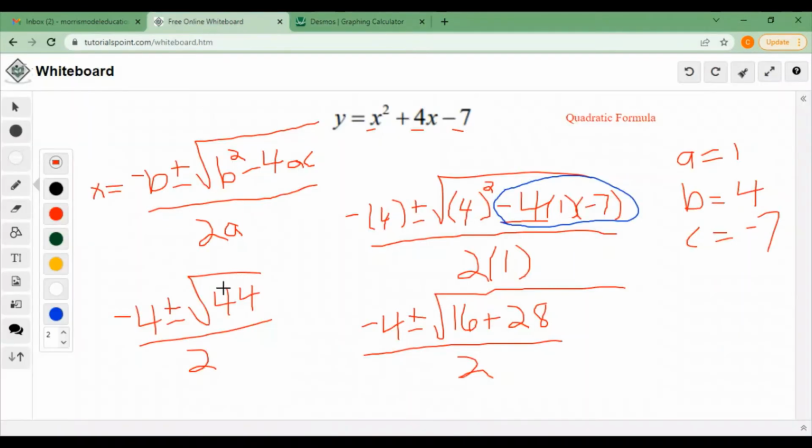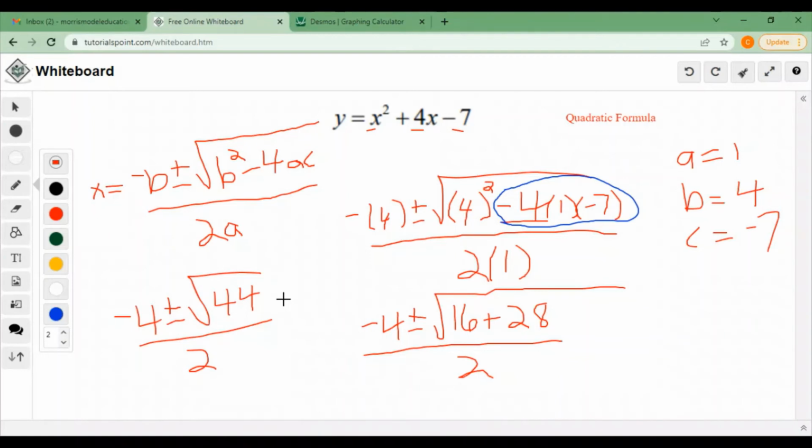So 44, as you may have figured out or may not have figured out, is not a perfect square number. When I say a perfect square number, I'm talking about numbers like 16. The square root of 16 is 4. Why? Because 4 times 4 is 16, so it's easier to do. Another perfect square example would be 36. 6 times 6 equals 36, so the square root of 36 would be 6. 100 is a perfect square. 64 is a perfect square. 49 would work, but 44 is not a perfect square. There's no whole number times itself that equals 44 exactly.